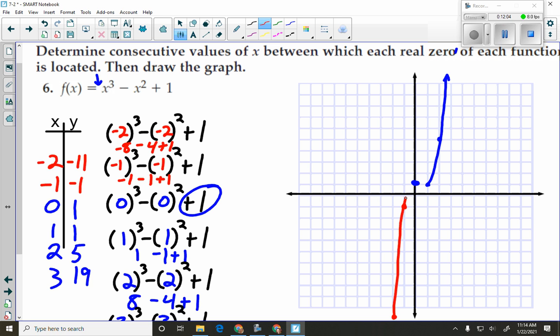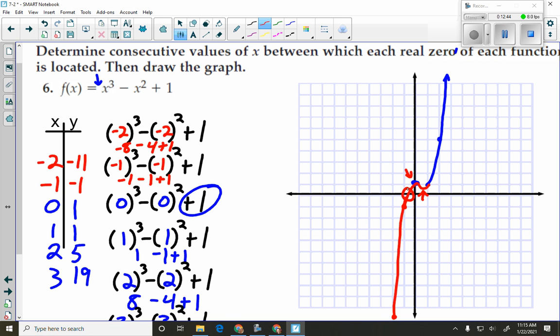And being that these two are on the same level, it's going to have to come up, come down, and change directions again. And then it'll go up. It's very small turns, but do you see the 2 turns? So relative maximum would be this point. Relative minimum is in between them because at 0 and at 1, they're the same. Relative minimum is in between. And I'm not for sure, but it looks like there's only one 0 at about x equals negative half or so. So that's the idea.